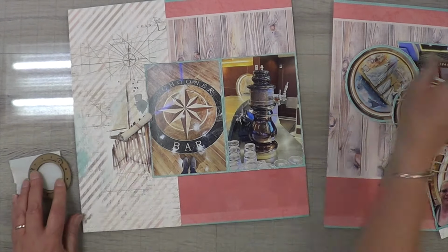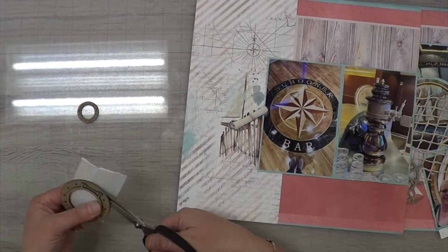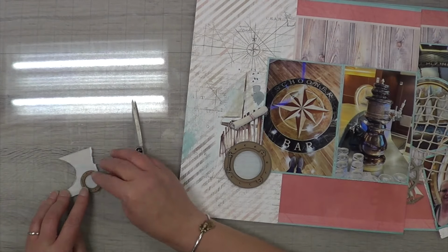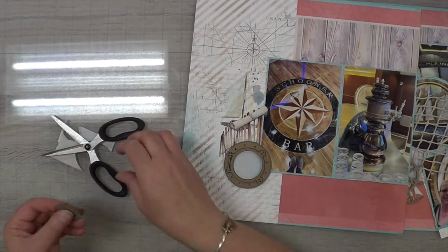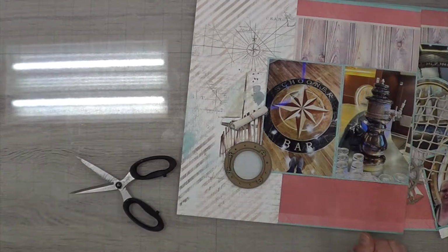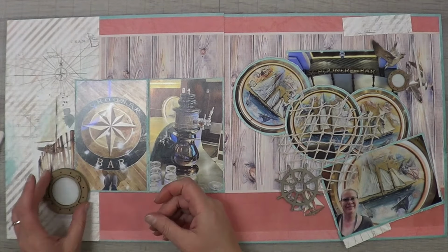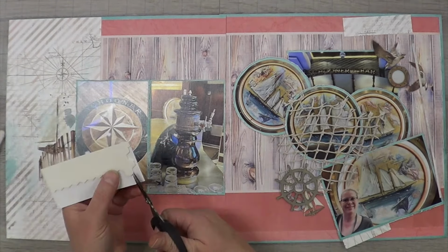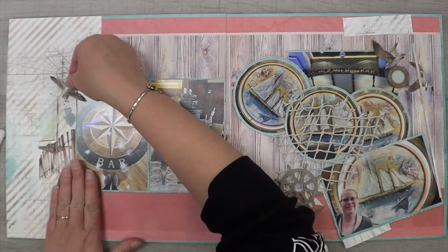It wasn't even enough. So then I felt like my portholes were getting to the part where they were distracting in the middle because I could see everything in the middle. So I brought in this scrap. It's a lighter wood grain scrap from Heidi Swap. I believe it's from her Set Sail collection. I used it on a layout a couple months ago, April, March, somewhere in there, and I just had a couple scraps left over. They were the perfect color and not too distracting of a wood grain to take away from the wood grain I really wanted to show off. So I went ahead and filled those in so that I did not end up with a bunch of distractions within my porthole.